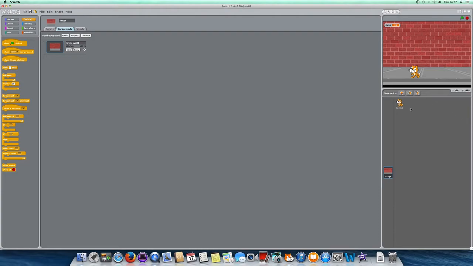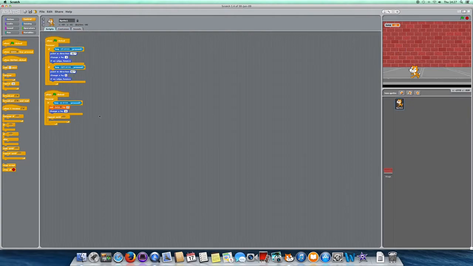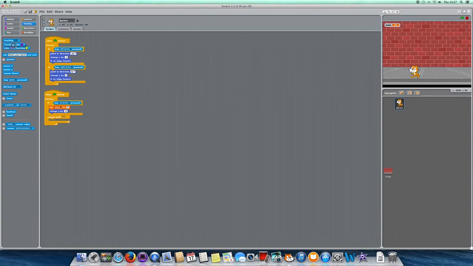It'll explain itself a bit more when I've finished this. So you just go back to your scripts. So what you want to do now is go to the sensing and grab, there it is, touching colour. Yeah, click on the colour and then go to your black and click on the black.